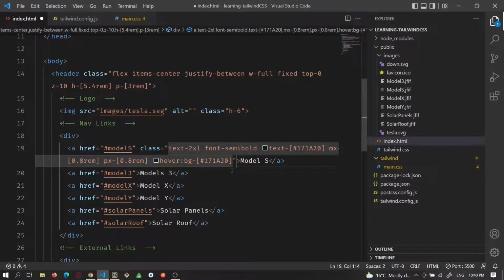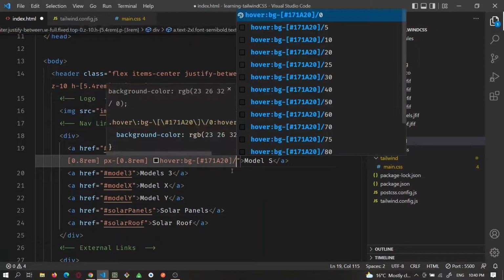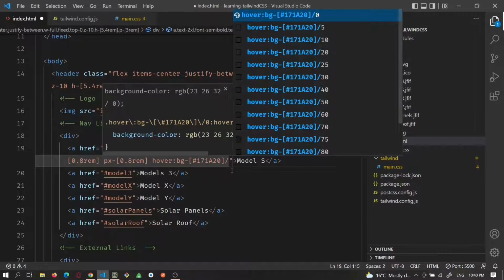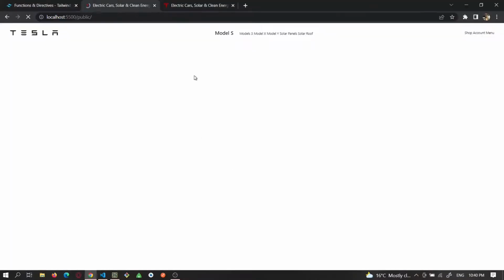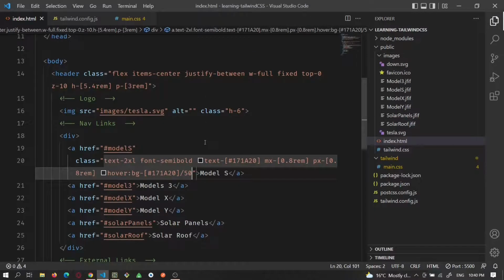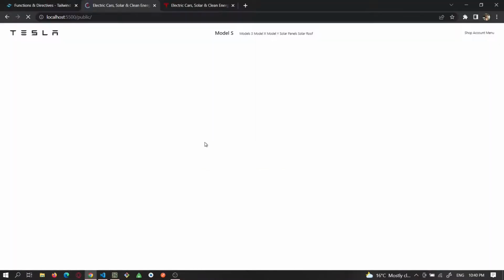And to change the opacity, all we need to do is do slash, and then this is the alpha code. So let's do 50 and take a look at what we get. Yeah, so 50 is a lot. Let's try 10, for example.